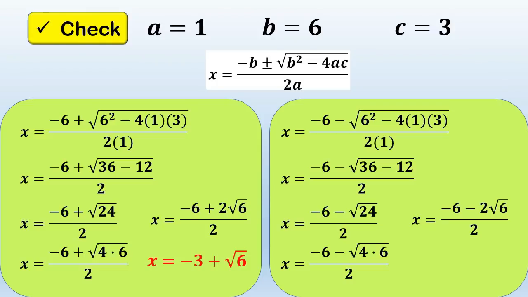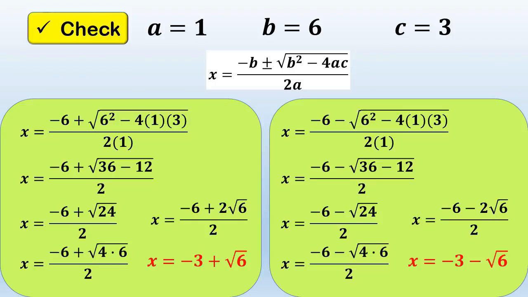We can't subtract negative 6 and 2 square root of 6 because the first term is rational and the second term is irrational. So what we're going to do here is to divide it. Now let's find the lowest form. Negative 6 divided by 2 is equal to negative 3, minus 2 square root of 6 divided by 2 is equal to, so let's cancel 2, it will become square root of 6. So therefore, the answer is negative 3 minus square root of 6.